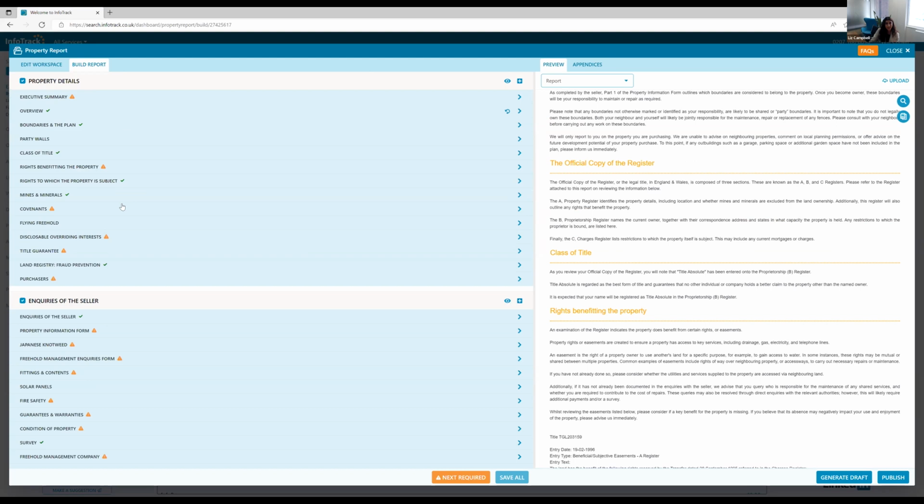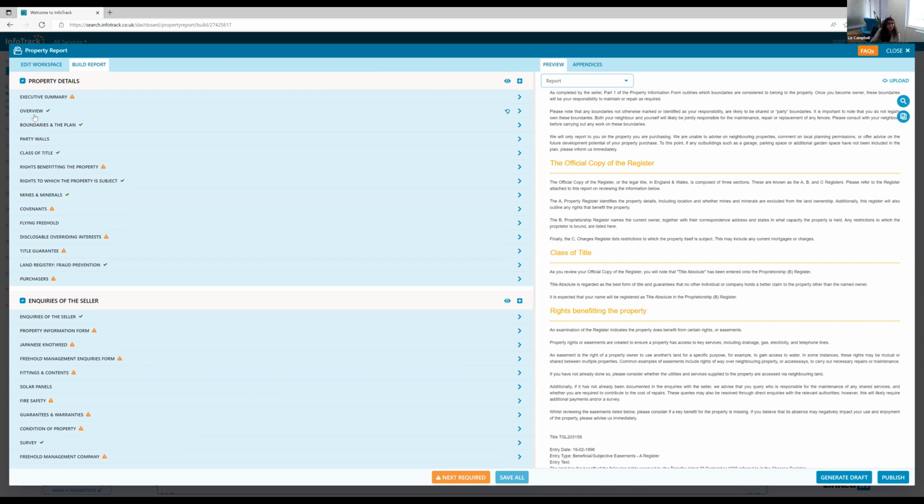Something I also like to say with this section and with all of property report, although you're seeing a lot of content here, there's also a lot of content you're not seeing because it's not applicable. We also report on or recognise rent charges in the register, whether there's a possessory class of title, a qualified class of title, if it's a leasehold, a good leasehold class of title. You can't see that here because we've looked at the register, we've analysed it, we've risk assessed it, and we've said that's not relevant, and so we haven't included that in there.